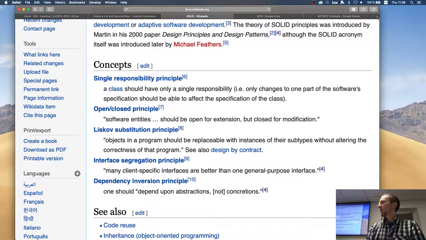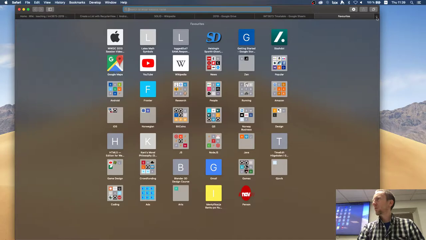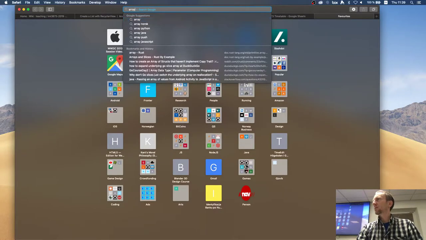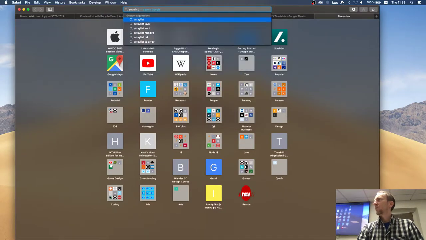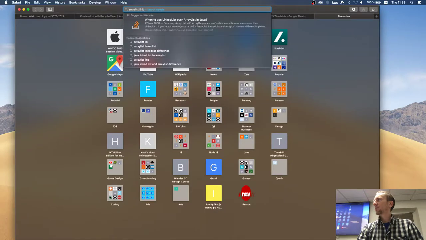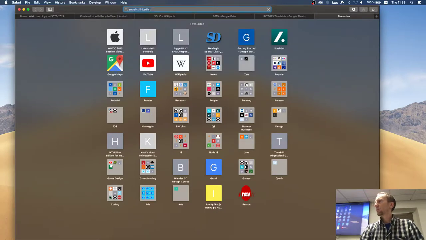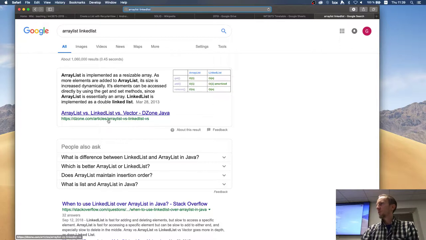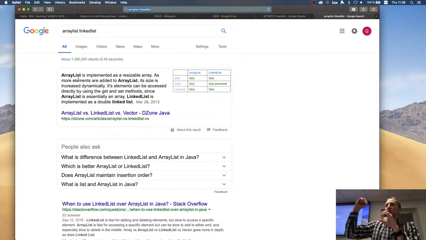So in Java, you have an array list, right? Or you have a list, linked list, right? So you have two concrete implementations for lists in Java, but when you're writing your method for accepting a list, you should just say list. You don't care how it is implemented, right? You don't care if it's a concrete array list or a linked list, because your logic doesn't really rely on the concrete, it relies on the abstract, right?